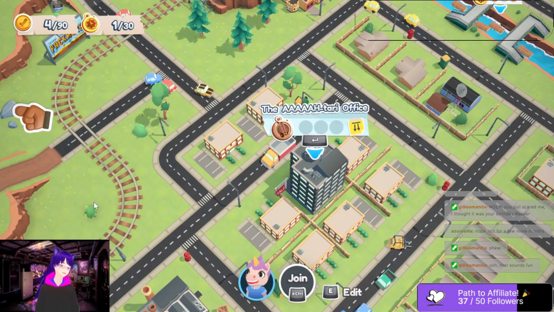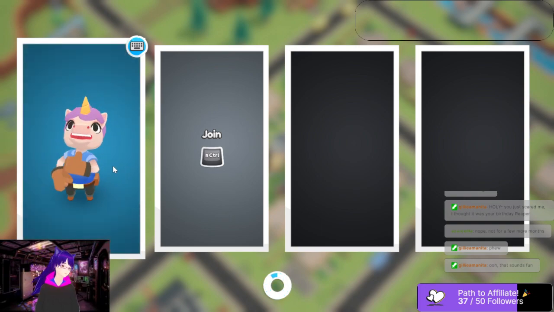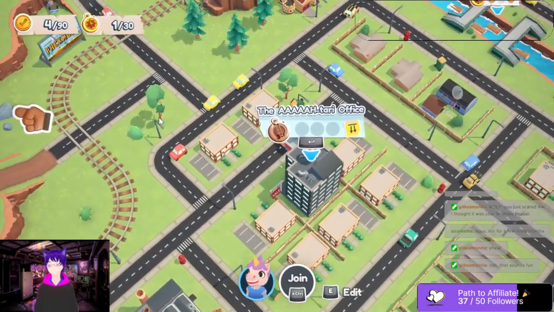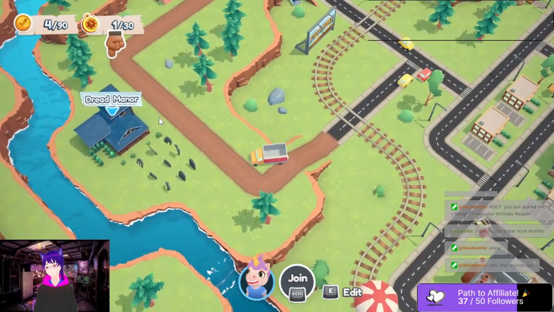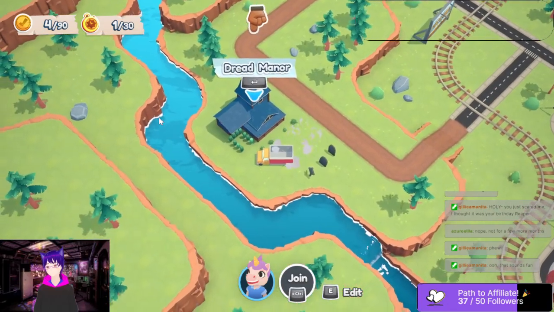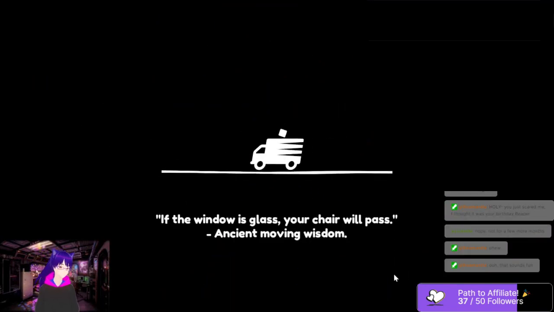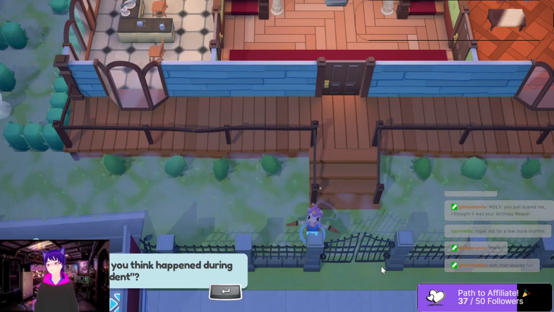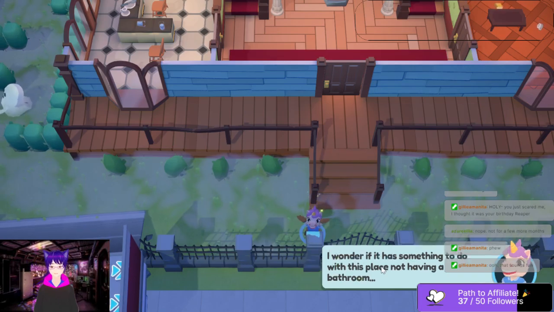Alright, I think we got enough time for maybe one or two more moves. Oh. 16 items. What do you think happened during the accident? I wonder if it has something to do with this place not having a bathroom.